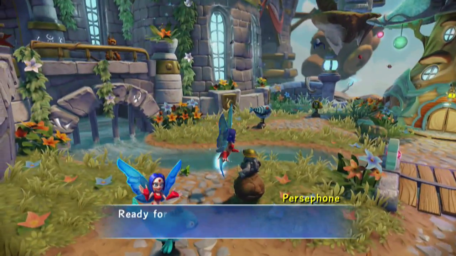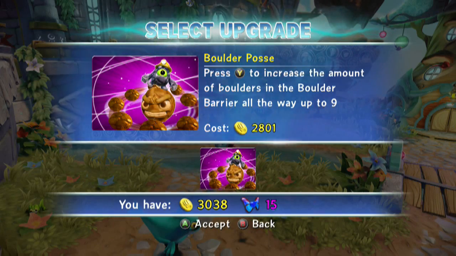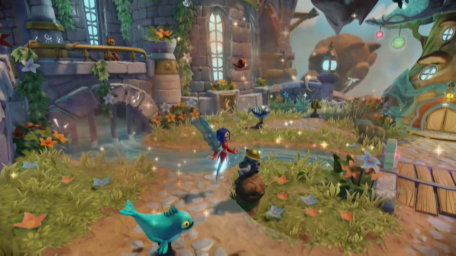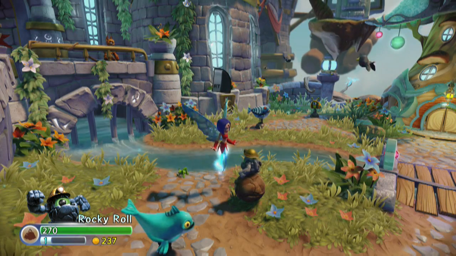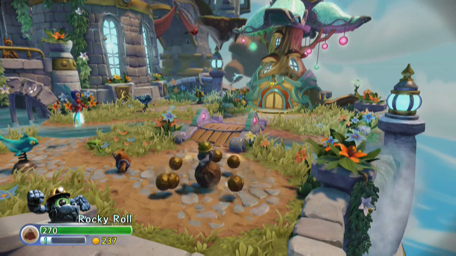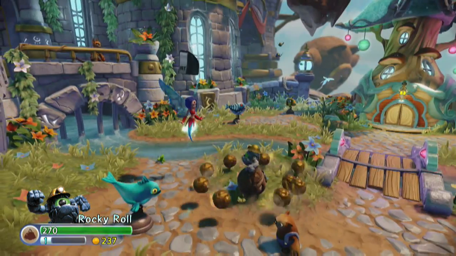Now, it's going to get even better right here. Yes, of course, we want to finish him off with the boulder posse. This is his soul gem. You press Y to increase the amount of boulders in the boulder barrier all the way up to 9. So what this basically means is we come in, boulder barrier, which was originally 3 boulders, they would do 32 to 48 each, and then you could launch them and they do 82 to 123, etc. Now you can actually come in and we can have 3, 6, 9 boulders active, and that means we're going to have not 9 instances of damage, but 18.